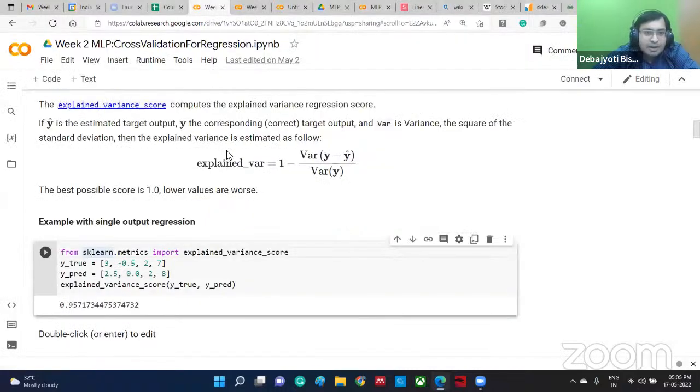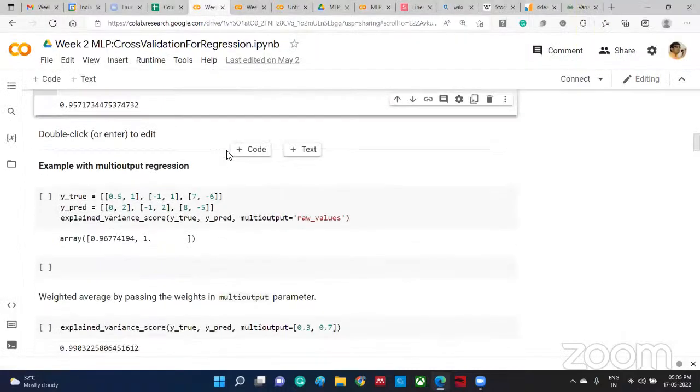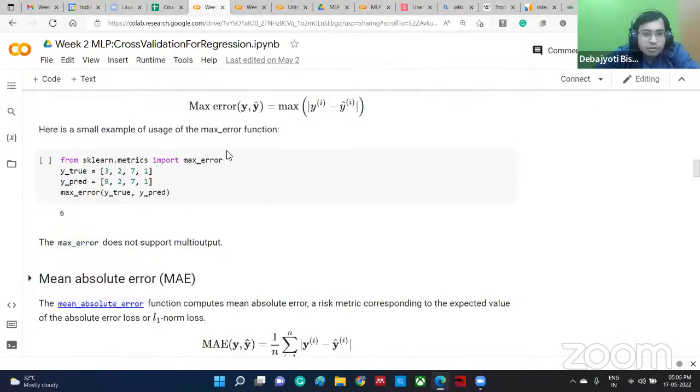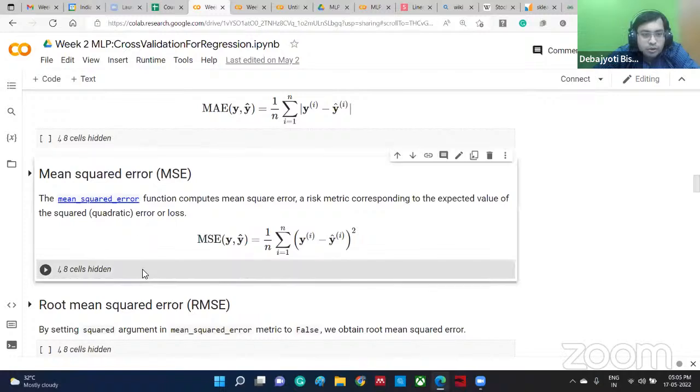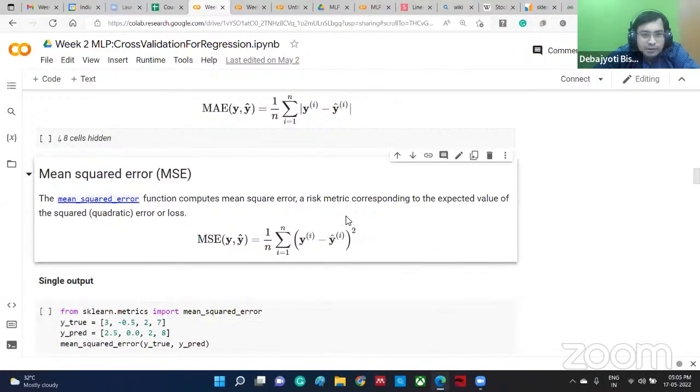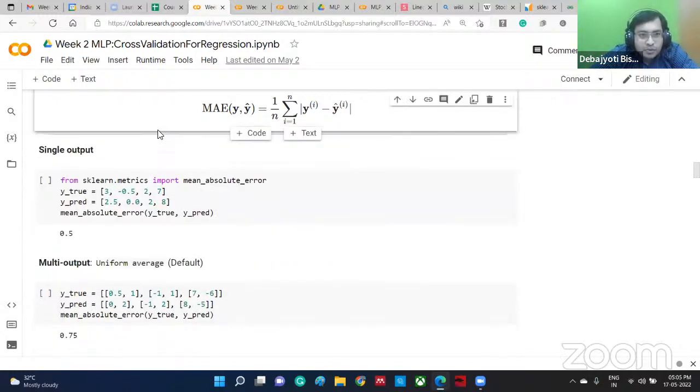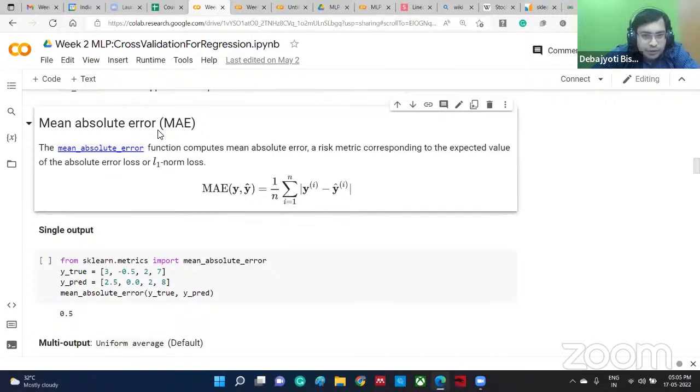So there are some other error values also. We do know squared error. These are the formulas we learned in previous years, right? In maths 1 and maths 2. So we have mean absolute error, which is 1 by n summation of modulus of true value minus predicted value.